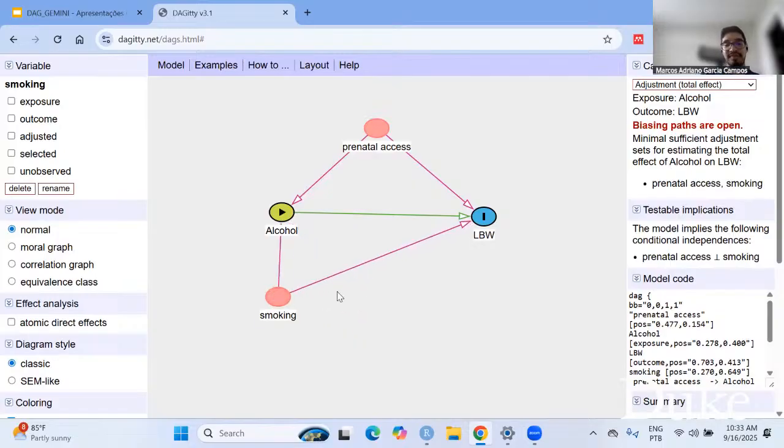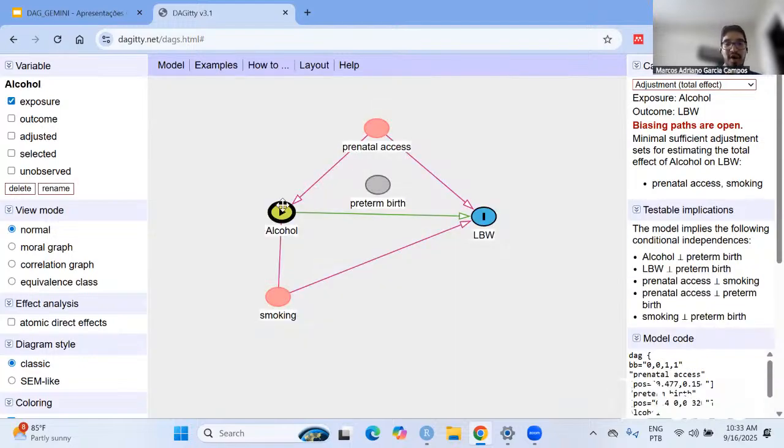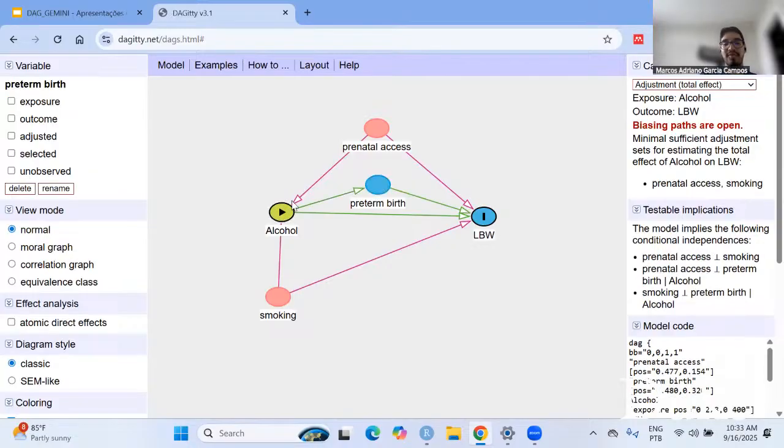So smoking is another confounder, and we saw preterm birth. We know alcohol causes preterm birth, and preterm birth causes low birth weight. So in that example, preterm birth doesn't change to red, because this is a mediator, and I don't need to adjust for it. This is just an example, and on the right side we can see the recommended adjustment.